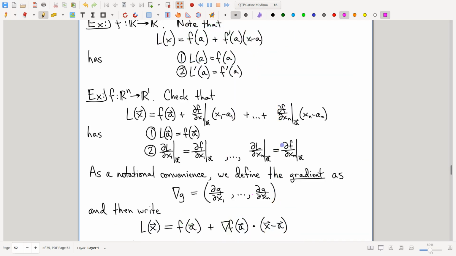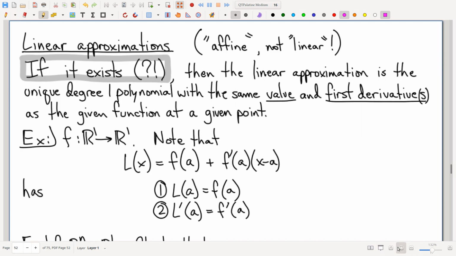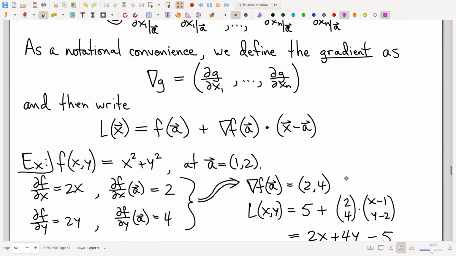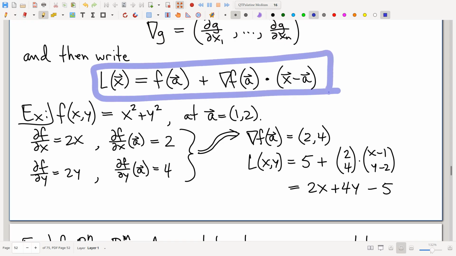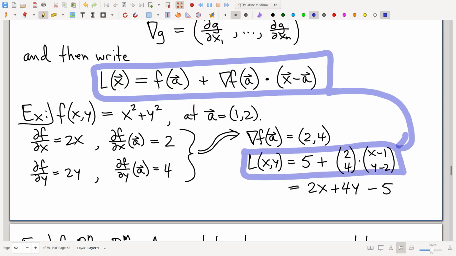Okay, so back to where we were. We've got this new formula. Let's punch up a quick example. I'm going to be super quick with this example. It's very plug and chug. Again, we have this formula for linear approximations. Our goal is going to be to write a linear approximation. So in fact, all we're going to do is literally plug into this formula, and this is what the punchline is going to be.